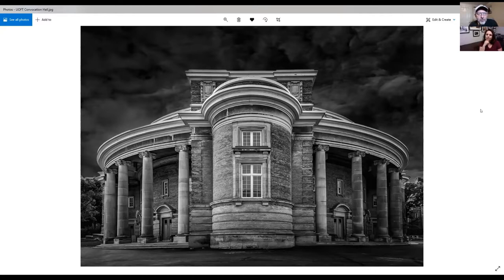What about the clouds? Were they original or did you add them in after? I added a bit more texture and really darkened the clouds. So it was an actual bright day, but I kept darkening and darkening the sky until I got this. It was so long ago when I did this, it's hard to remember every little thing I did, but I did play a lot with that sky to make it as dark as it is.